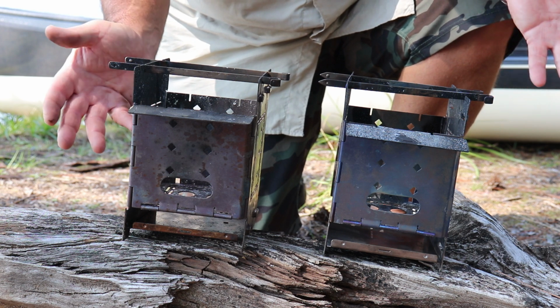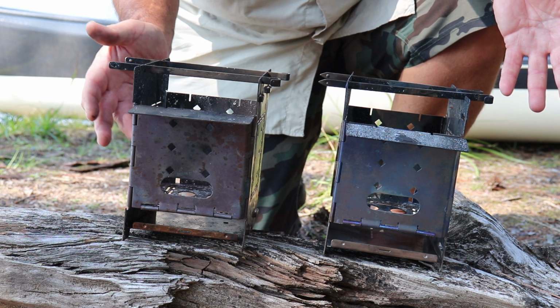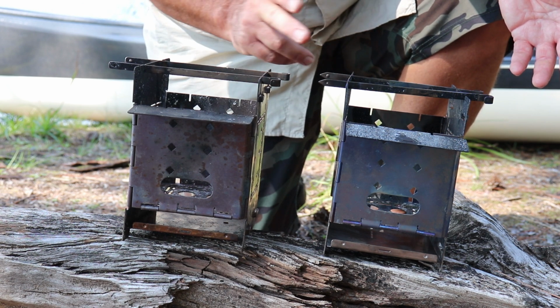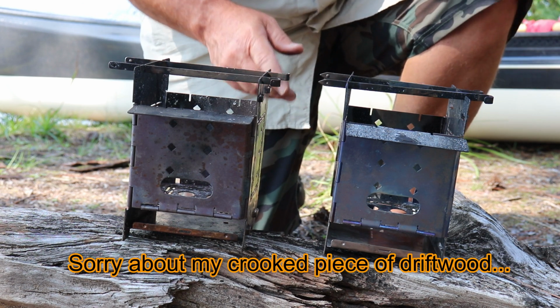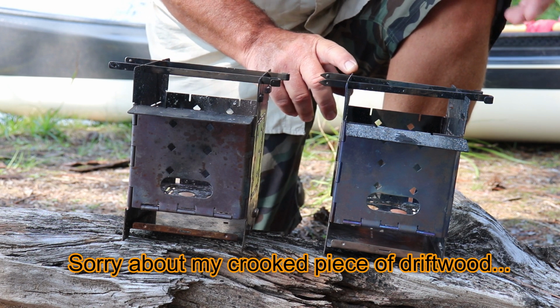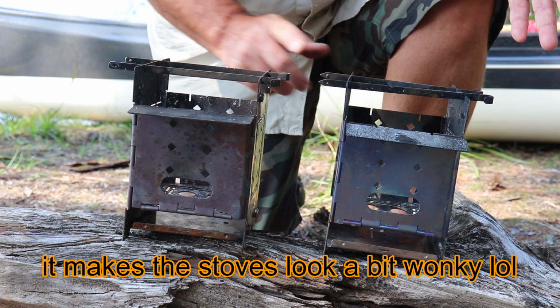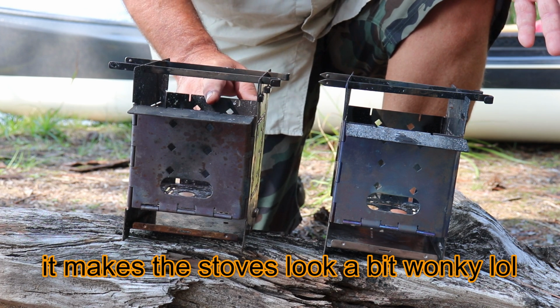As you can see, they're basically identical, the only difference being the materials. Here's the stainless steel version, titanium. Now, before Steve from Firebox Stove brought this titanium version to the market, he did extensive testing to make sure that this version would perform just as well as the stainless steel version.